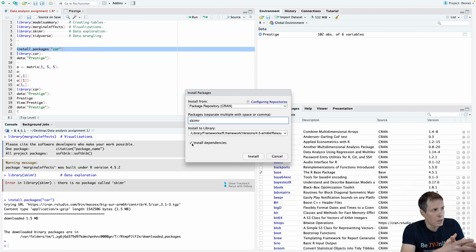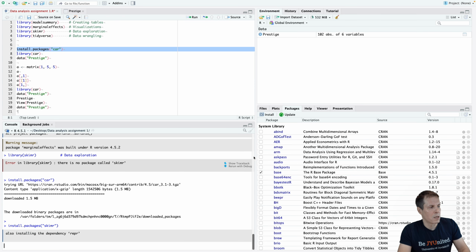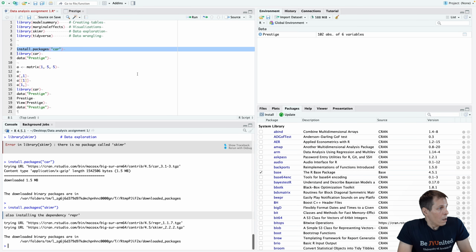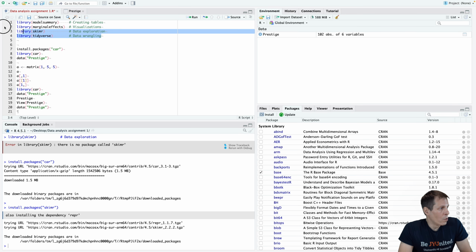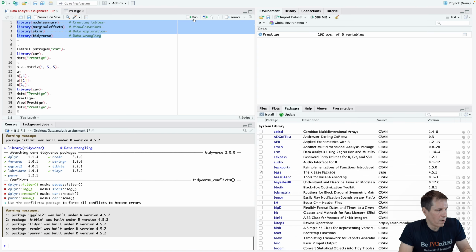So for example, the marginal effects requires, and the model summary requires, that you have many of the packages that Tidyverse brings in installed. So you want to pull in those dependencies, because otherwise the package will not work for you. So we're going to install Skimmer. And now if you run this and you're missing something, then you will get an error message. We can run it, and now everything runs.